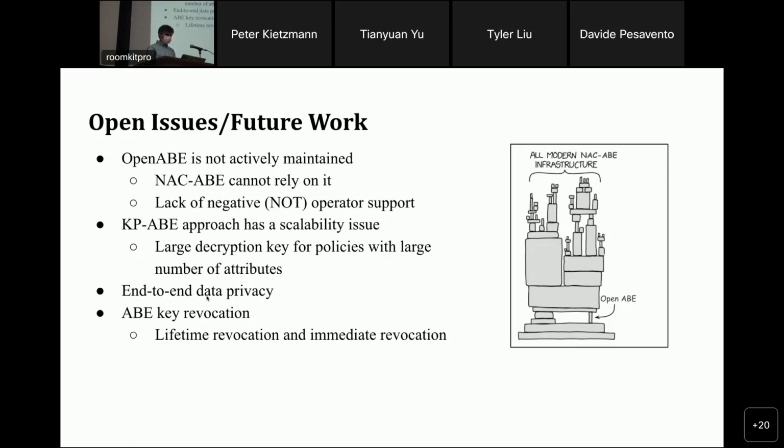End-to-end privacy is one of the important things, because in our system the participants generate the data, and this data is shared with other people. So the participants will not have an idea of how the data is shared, or who is accessing the data. They have a rough idea based on the specification, like, oh, this guy is accessing the data, but cannot verify it right away. So that's one of the things we have to actively look into in the future. Revocation mechanism is also something we have to look at, because immediate revocation is not supported right now.